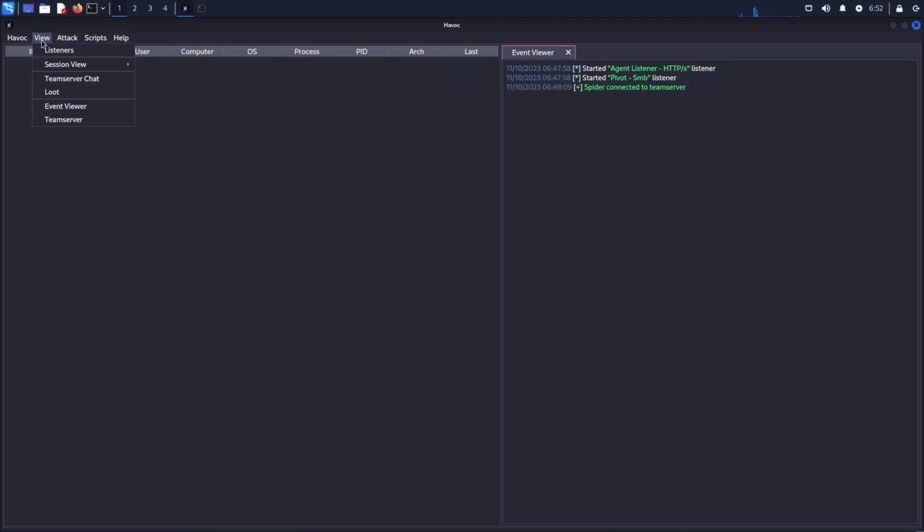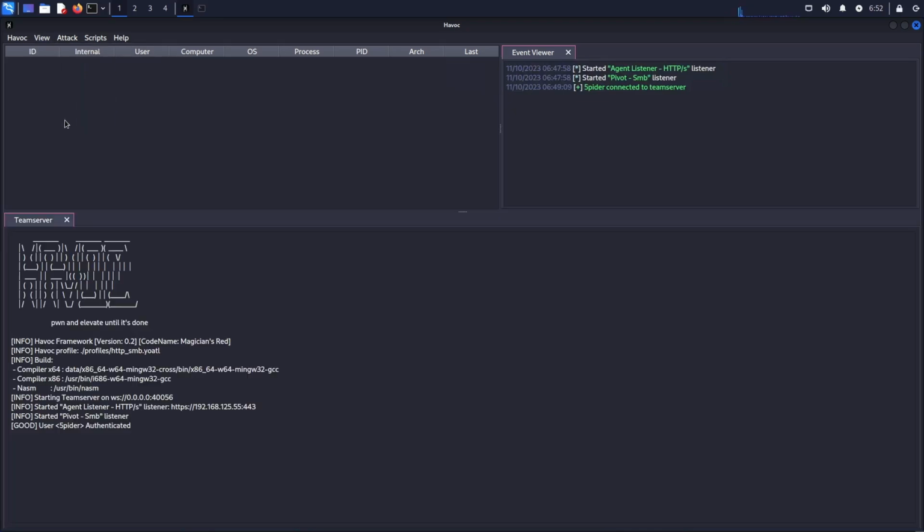So under view, I can also take a look at loot. So that's information that's exfiltrated from a host or a target, as well as the event viewer and the team server. And you can see the team server just shows you the current state of the Havoc C2 server, where you can essentially use this to diagnose any potential issues on that front.